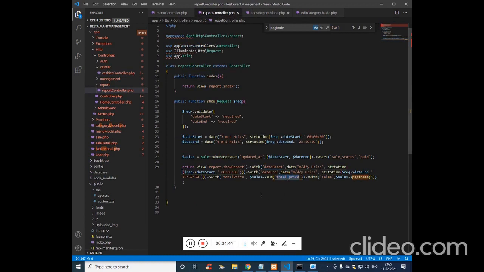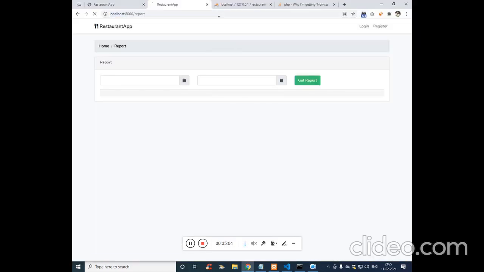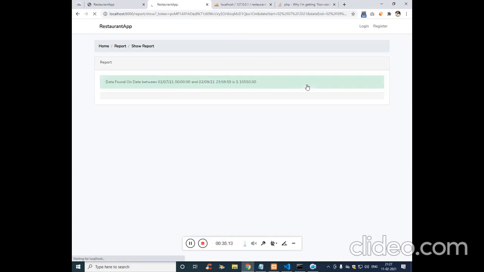Total price, here it is. Data found on date between is $. Let's refresh this. So 7 and 8, 7 and 9, get report. So this is the total amount.